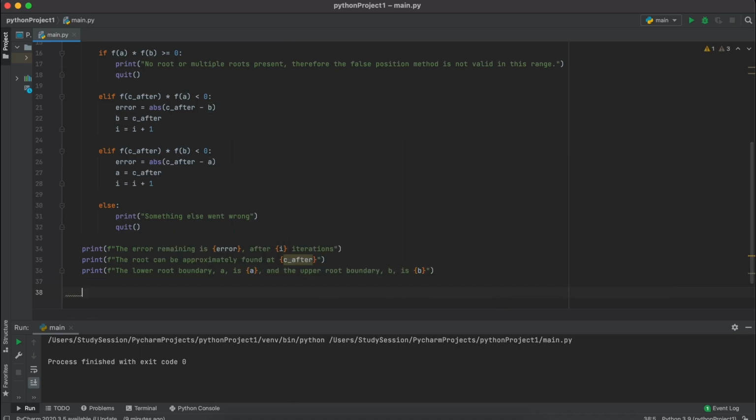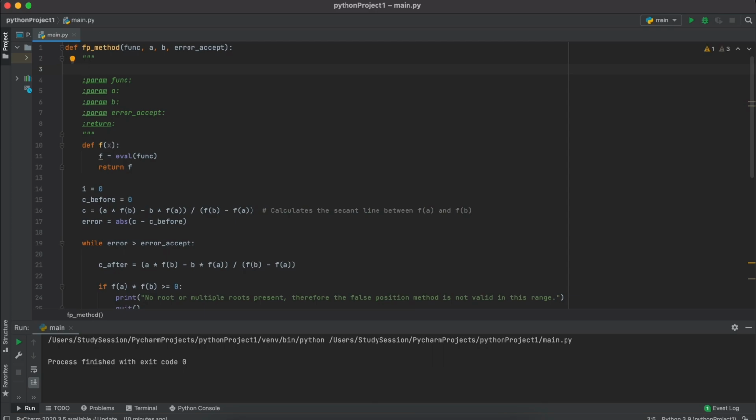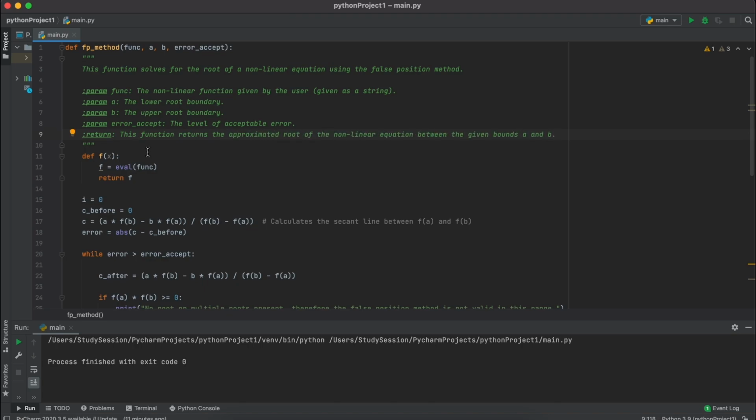So, we just have one final step before we enter a few examples and prove to you that this code actually works. We need to enter in a bit of documentation about our code that we created so that a user can quickly know what the function is for and what arguments they need to give it to make it work. Up here, we can just add 3 quotation marks and PyCharm will autofill our parameters. Let's just take a minute and give a short description of the program at the top here and explain what all the arguments that we need are. Lastly, we just tell the user what the output of the function will be. So it will be our newly found upper and lower root boundaries and the level of error.